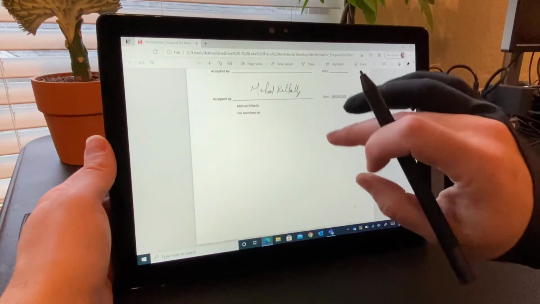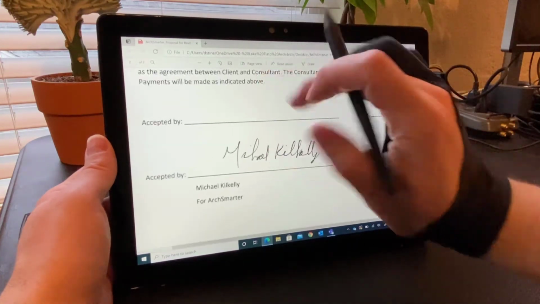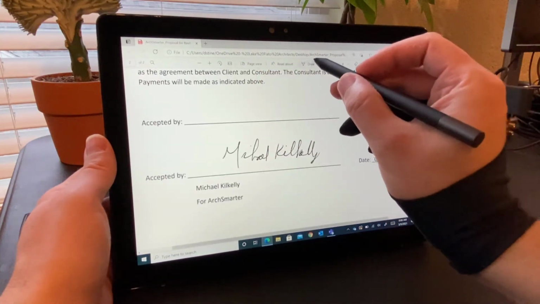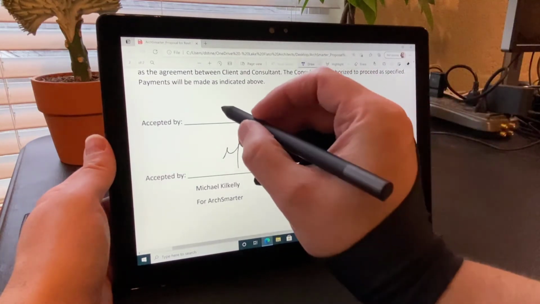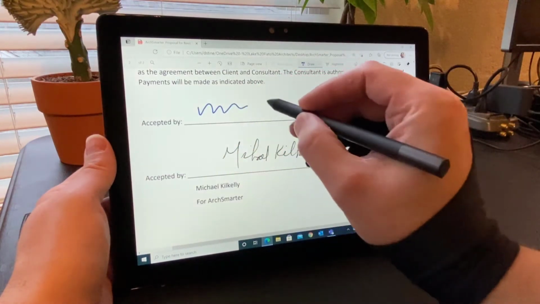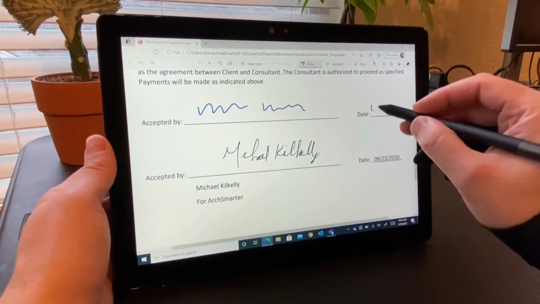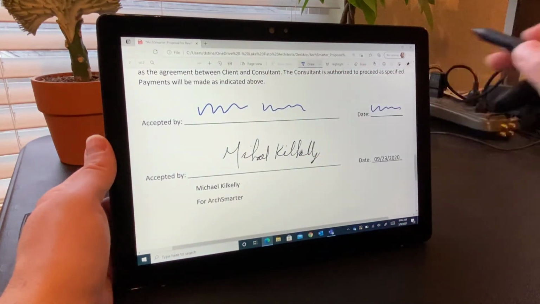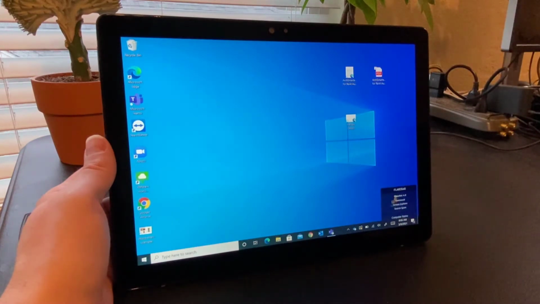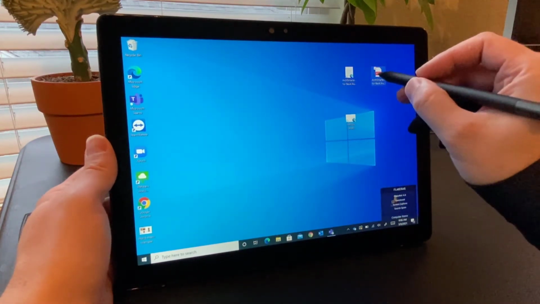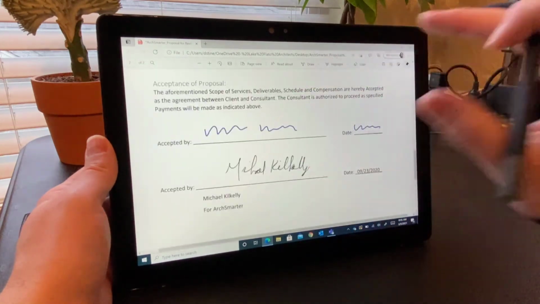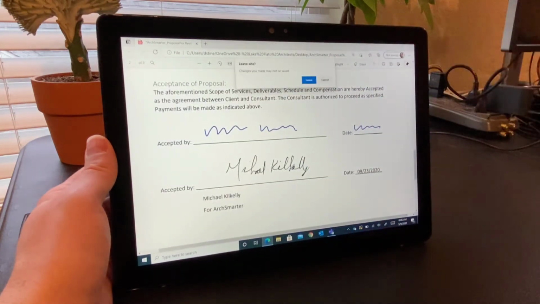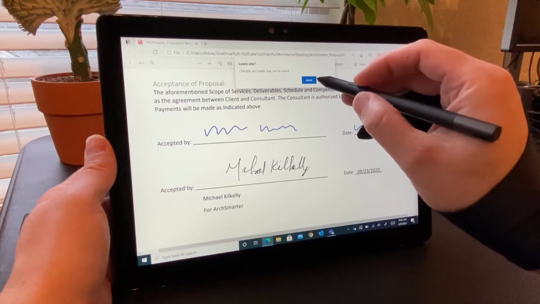Double click the file to open it. And then in Microsoft Edge, there's this draw feature in a PDF. So you could just add your signature and your date and simply hit save and close. And now that PDF has that inking in it that will be there no matter what, if it's open in Bluebeam, Acrobat, just in another browser.